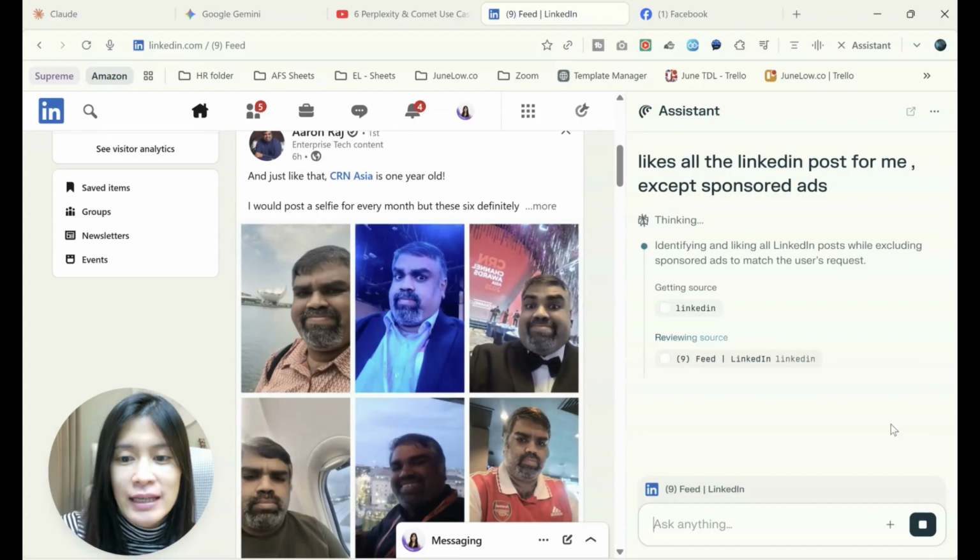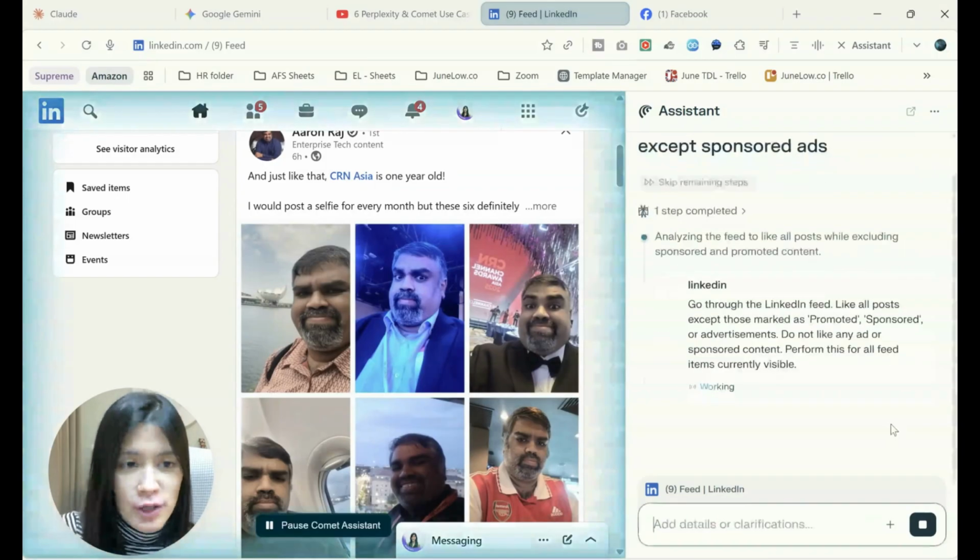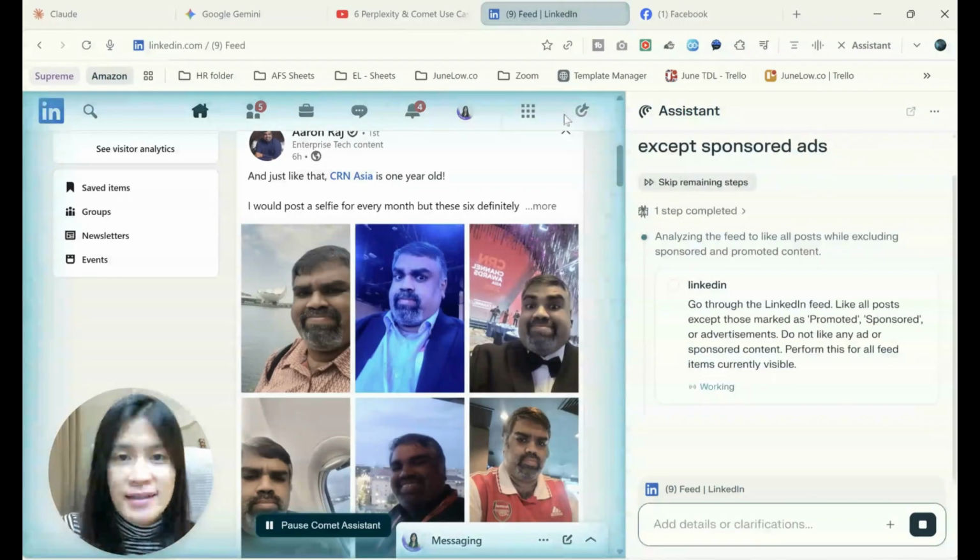And then later on, it is going to take over my browser. You can see this blue color thing means that it is taking over the browser to take certain actions for you. So this is one of the very cool functions, because when you are able to do that, there are so many things that I've done and tried.